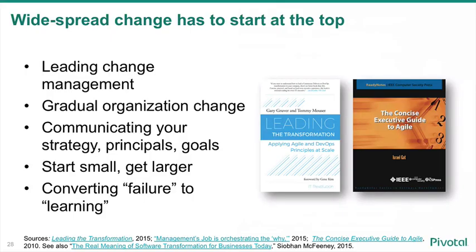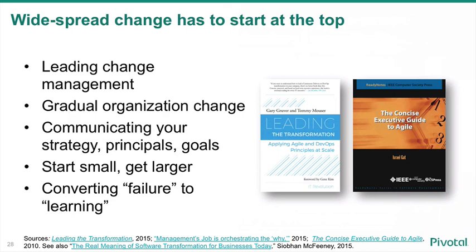So basically, there's a whole lot we could say on this topic, and these are two great books on it, especially Leading the Transformation. Any objection you have about doing all this funky unicorn agile stuff is kind of addressed in that book, and also by the nature of the type of projects and use cases that it drives from. But I would check that out. But the main thing to think about is that if you want to do transformation at a large scale, it needs to be done in a top-down fashion, right?